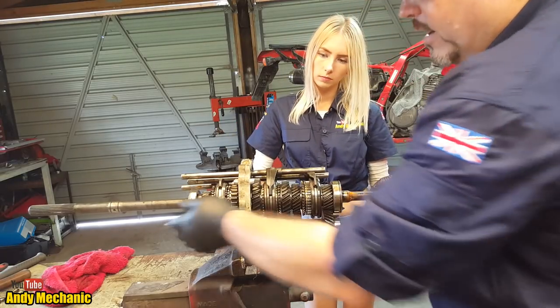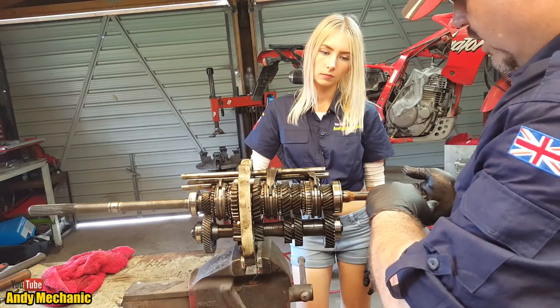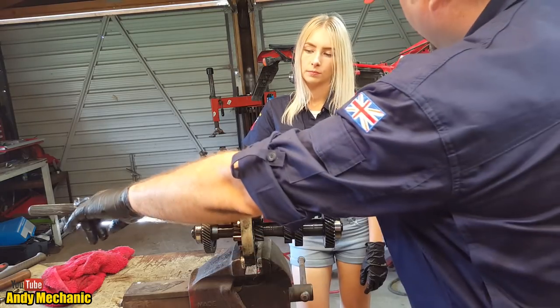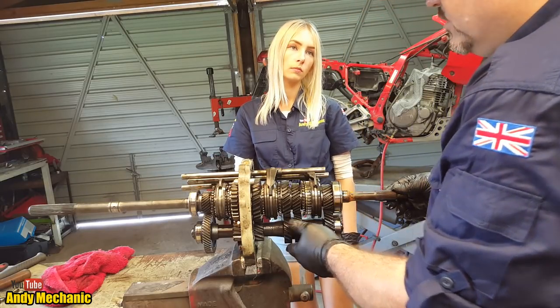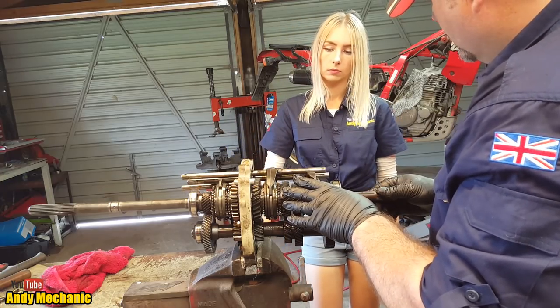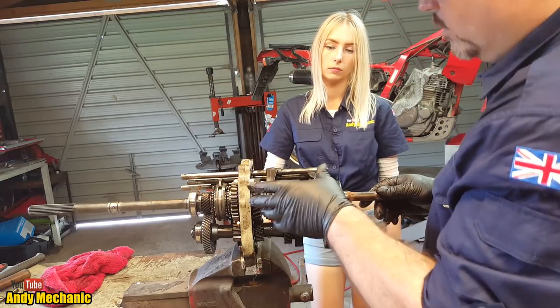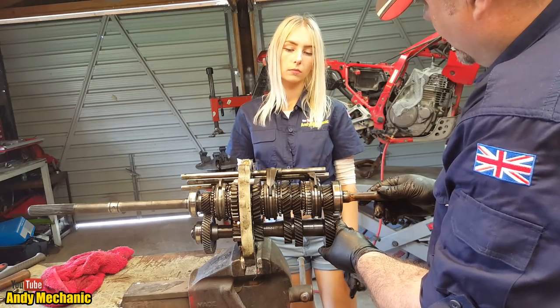Right. So now, the drive going through the gearbox is going through this shaft and directly onto that shaft and straight out. So the lay shaft is doing no work at all. So if you've got a really noisy gearbox and it's only noisy in first, second, third, but not in fourth or fifth, then you know it's a lay shaft bearing that's most likely failed.